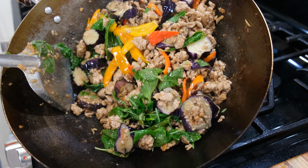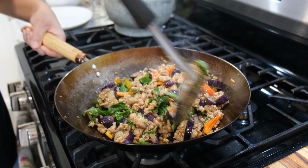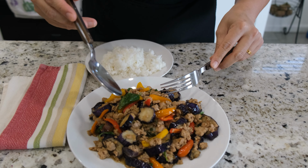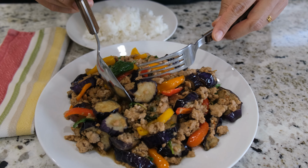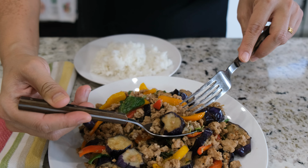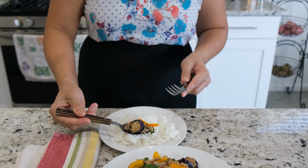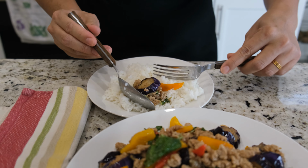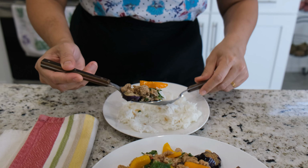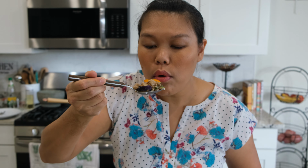Look at this. Oh, don't forget to try your food. Okay, now my favorite part. We're done stir frying our eggplant. I'm just going to give it a quick taste. Here, look, I'm going to get everything. Don't forget the pepper. And of course, it's better with jasmine rice. I cooked jasmine rice. Smells good, it might be hot right now, but I can't wait.